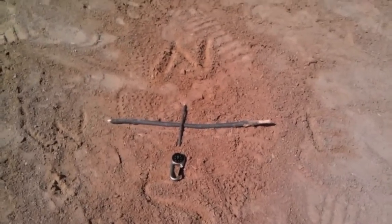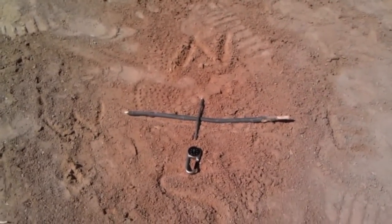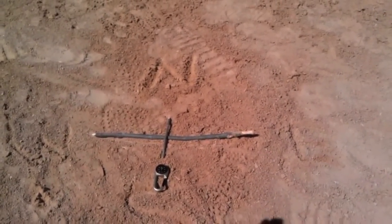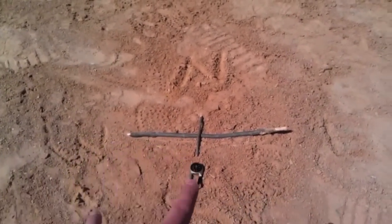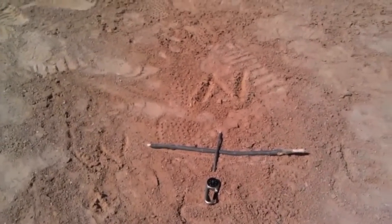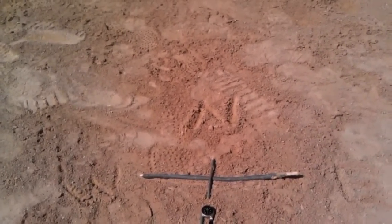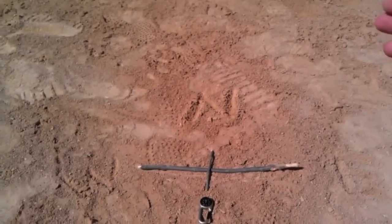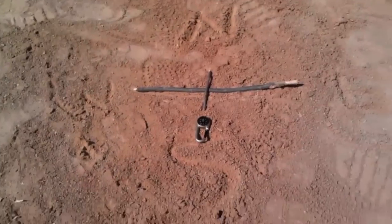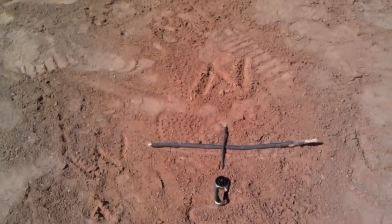There is another way to do a stick and shadow, and I will show you that one in another video. Anyway, that is pretty much the way that you do it. Get your main stick, put it straight into the ground about 18 inches tall. Have a cleared-off area — like I said, this is a baseball diamond, which is really the perfect area because you can see the shadows so well. If you have grass, you can clear that off or pull it down short so you can see where the shadows are hitting. Then you just wait a little bit longer between sticks. Here I only had to wait about 15 minutes because I could see it so well. Where the ground is rougher, you wait a little bit longer and it makes it more defined. So that is the basics of a stick and shadow. Hopefully you've found this useful, and we'll try to get back with you with some more videos here shortly. Thanks.